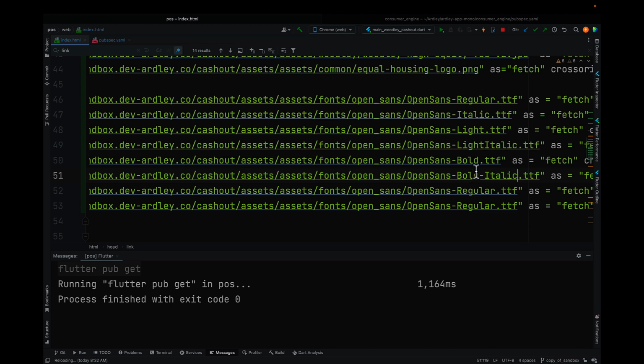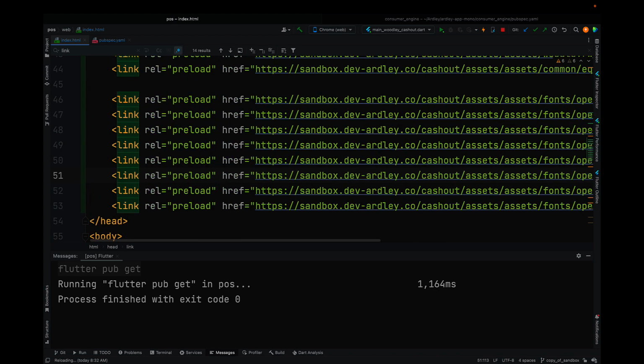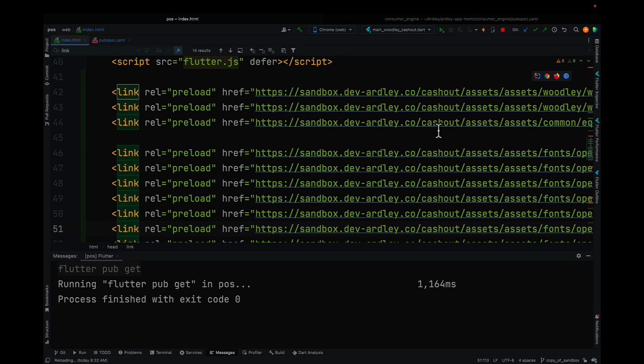And then I have semi-bold and semi-bold italic. And that should work for those. And so now it's going to fetch these fonts at the beginning, and it's going to fetch these images at the beginning.